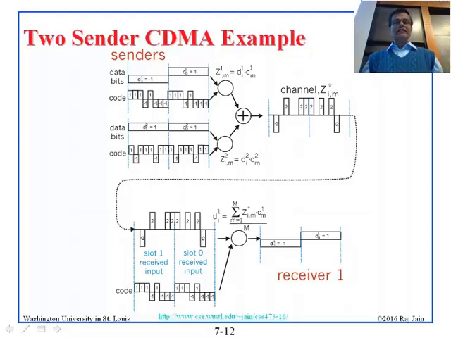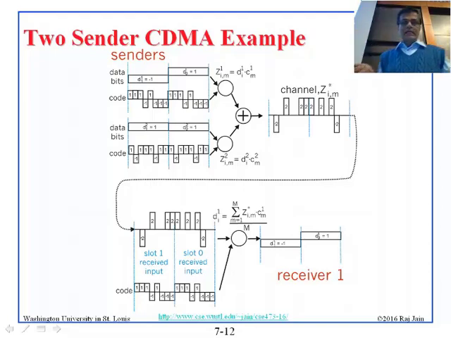All right, so this is not the output, this is the input. This is just the code. The output is this times that, this times that. And if you multiply this value by 1, and multiply this by minus 1, by the time they get out, that's how you get a 0 there.